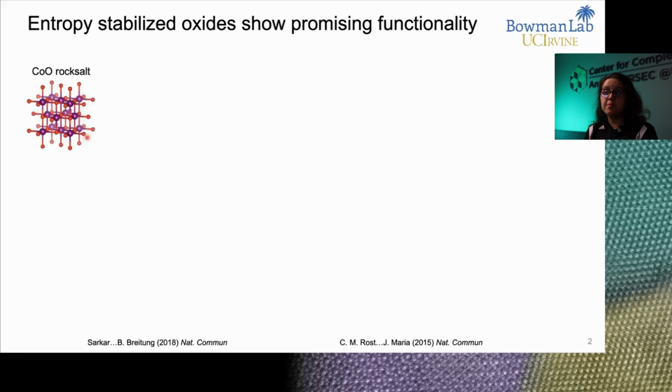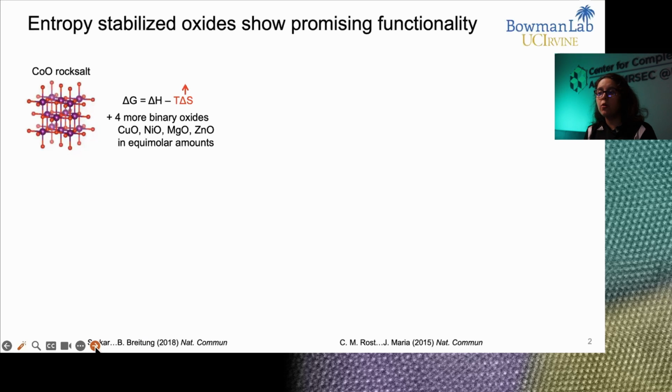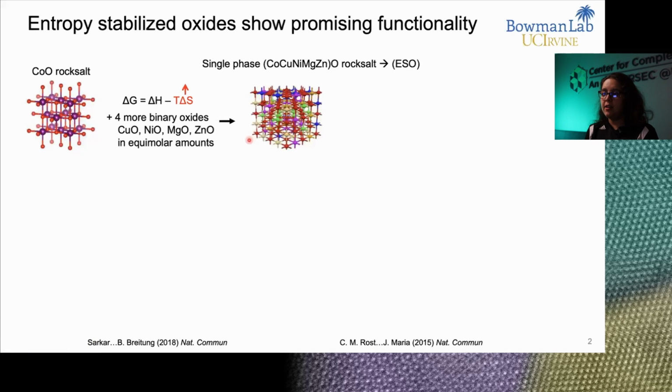The difference between this binary oxide and the entropy-stabilized oxide is that you're basically adding 4 more binary oxides into this material and using entropy to stabilize all these cations randomly in your single crystal structure, while the oxygen anions, or whatever anion you have in your ceramic system, reside in the anion lattice. So you'll end up with something like this schematic, and it will give you a lot of different opportunities.